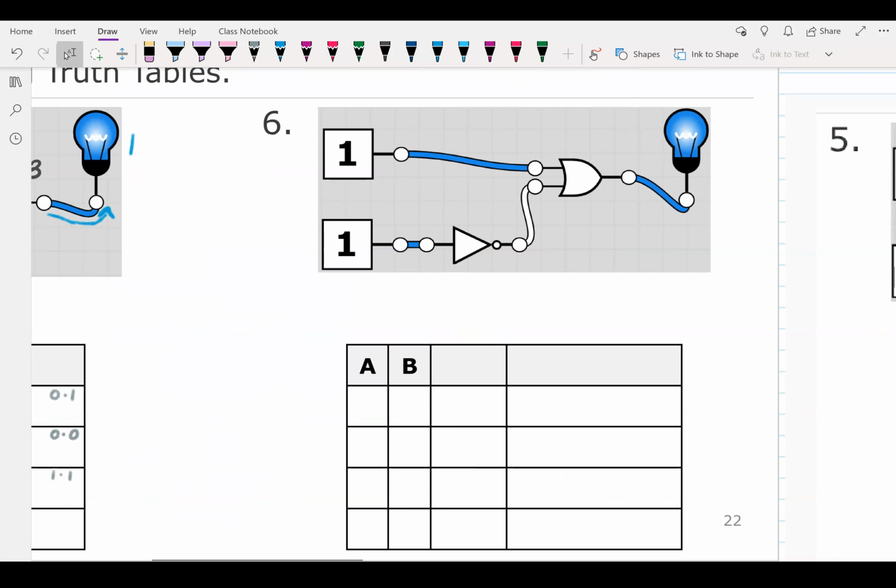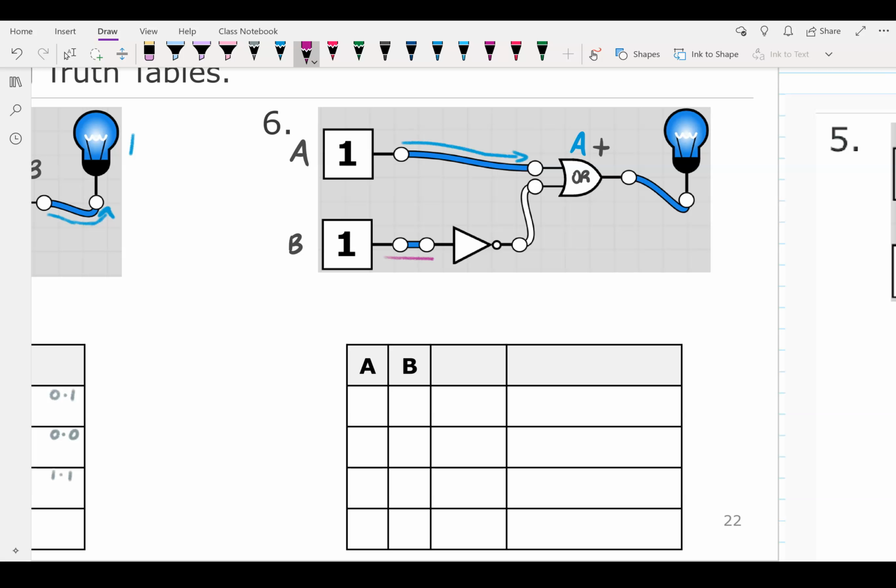Let's do this one. Let's see if we can figure out what's going on here. This is input A, this is input B. This gate here is an OR gate. An OR gate is actually a plus. So it's like addition, which means it's going to take the first input. What's that? Well, this is coming from A, so the first input must be A. And the second input, what's it going to be?